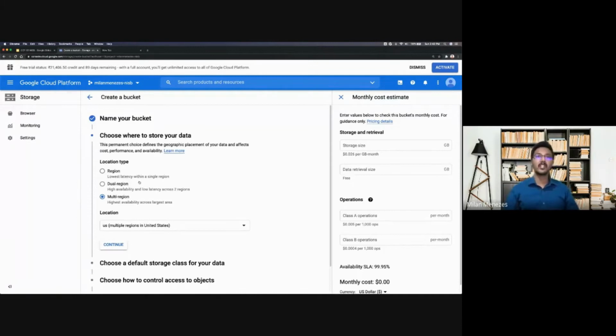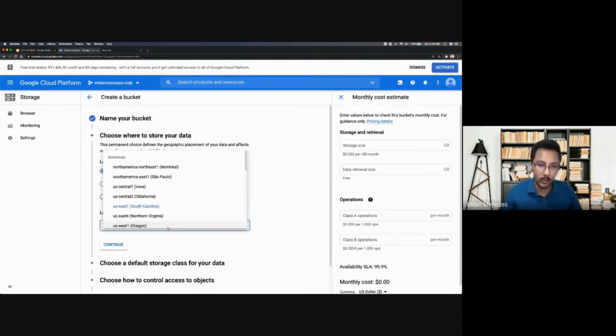If you have regional, dual-regional, or multi-regional, what this means is that it will replicate your data. If you put region, it'll ask you which region. I actually did not talk to you about regions. So just to give a summary, we have a couple of regions, I think somewhere around 50.